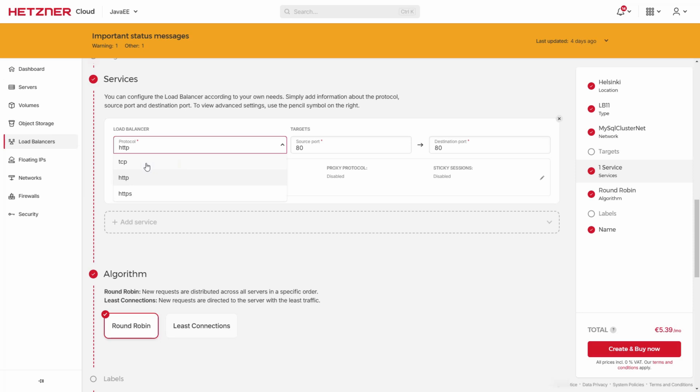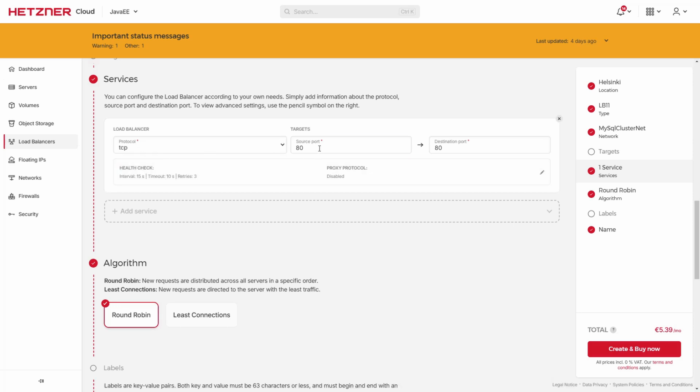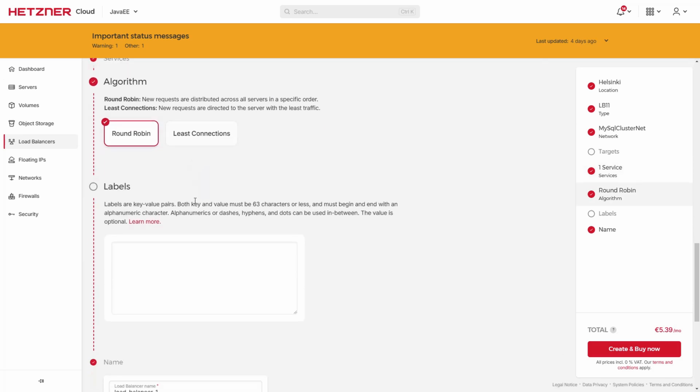So what we're actually going to do, we are using this load balancer for the SQL, right? To distribute the traffic to the SQL nodes, right? So we need to choose TCP, not HTTP, and then the port is going to be 3306, and the target also going to be 3306, right?